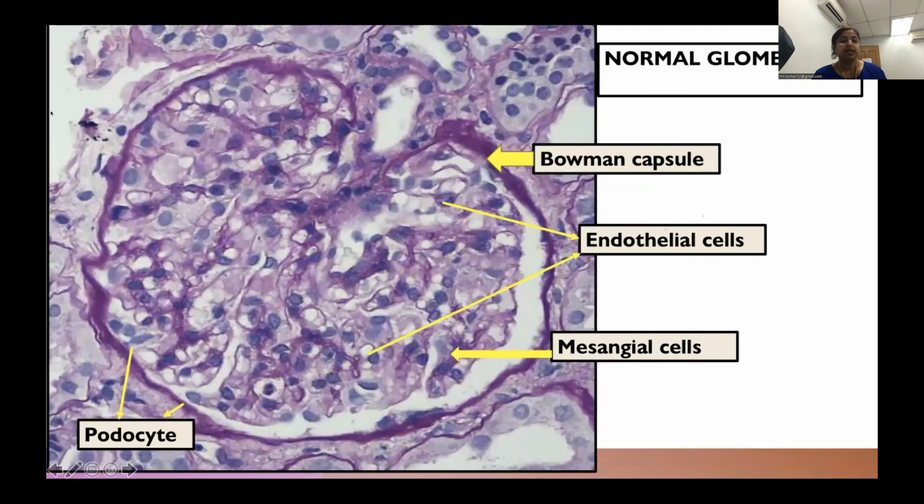Okay, so that's a normal looking glomerulus. I think most of you know this. That's a Bowman capsule. That's your vascular pole. This is a urinary pole. The ones that are popping out on the outer surface are your podocytes. Okay, they're always outside. They're epithelial. They're visceral epithelial cells. These are parietal epithelial cells on the inner surface of the Bowman capsule. This is just to recapitulate, and give you a flashback memory of how a normal glom looks.